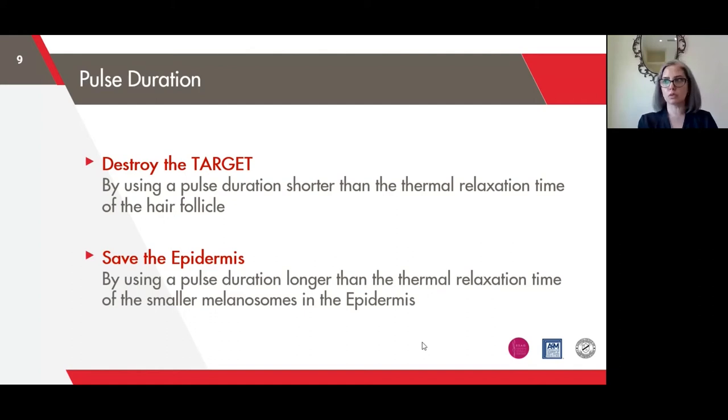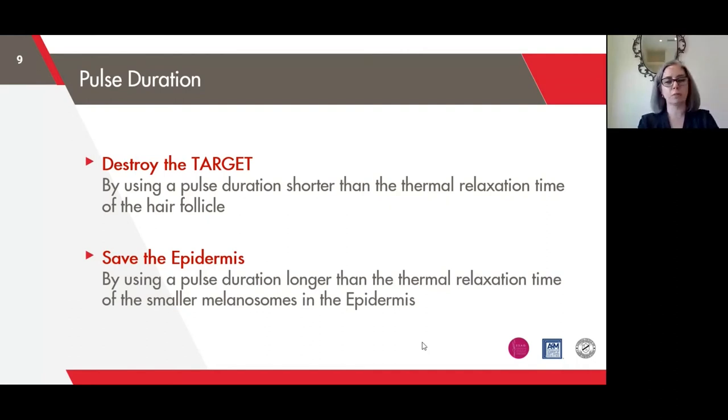One important one is epidermis, because your aim is never burning the epidermis, and your aim is destroying your target, whatever your target is. For example, if you are doing hair removal, you have to know the thermal relaxation time of your hair epidermis, and you have to know the thermal relaxation time of your hair follicle. Yes? So in order to have a successful hair removal, I have to save the epidermis. I should never save the hair follicle. I have to kill this. I have to save this.